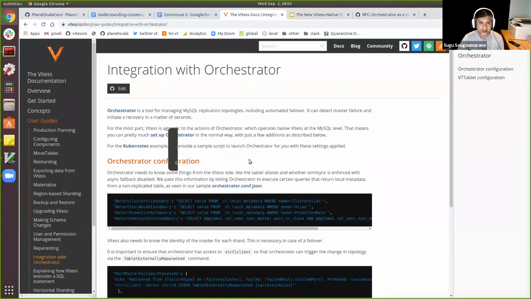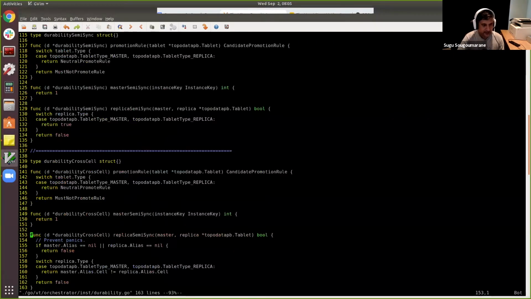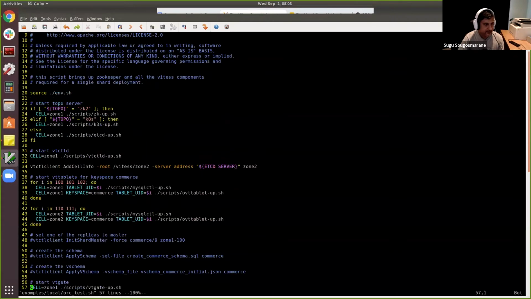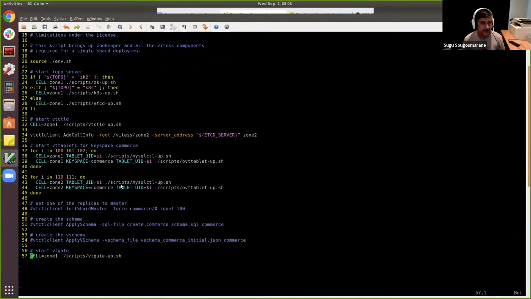I am now going to bring up a cluster. In this modified cluster, I'm going to talk about what I have changed. I'm going to use a modified version of the local example. I'm only going to bring up the commerce keyspace because I can demo all the features with just one keyspace.